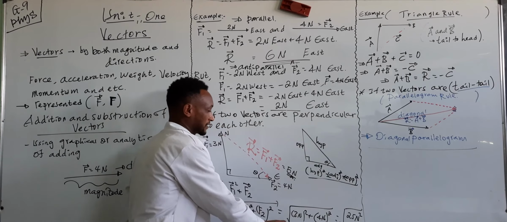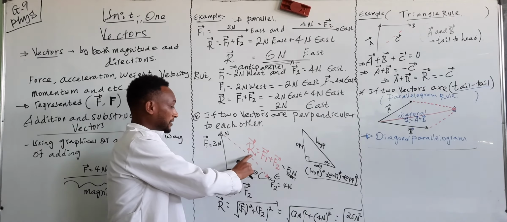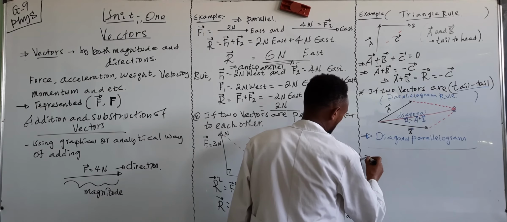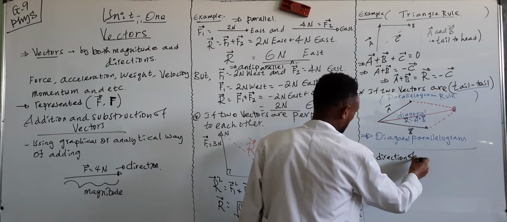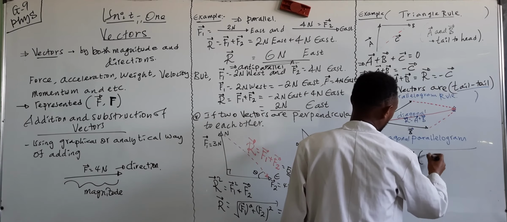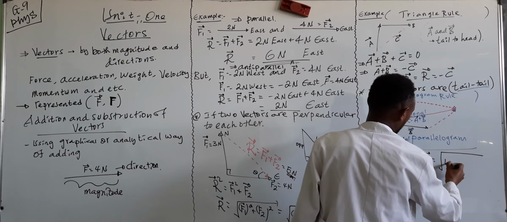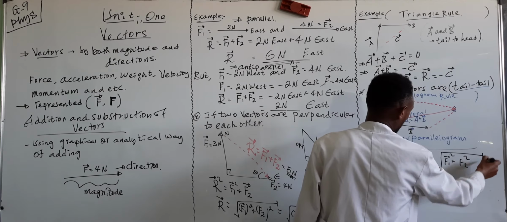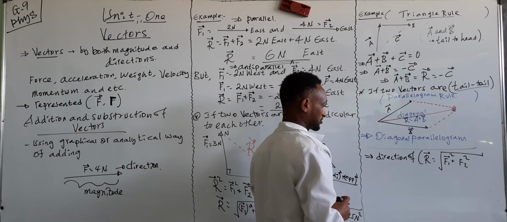When finding the direction, for the resultant vector of two vectors that are perpendicular to each other, we look at the direction of two vectors which can be parallel to each other, perpendicular to each other, and the resultant of two vectors which can be perpendicular to each other: force 1 squared plus force 2 squared. This will be the magnitude.